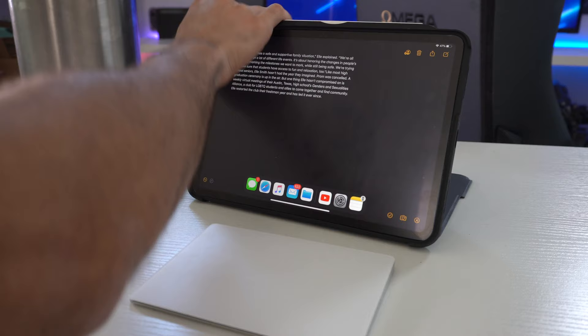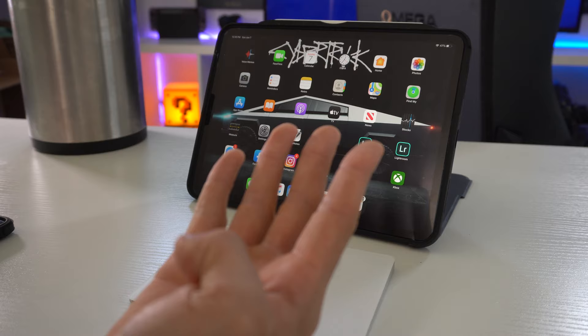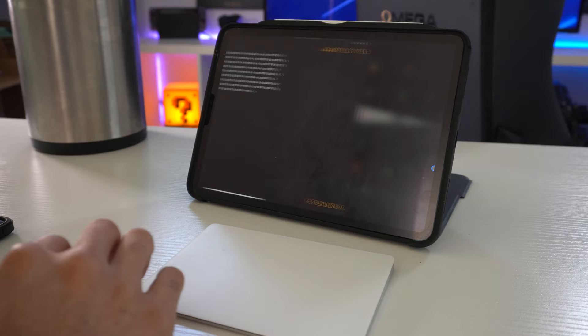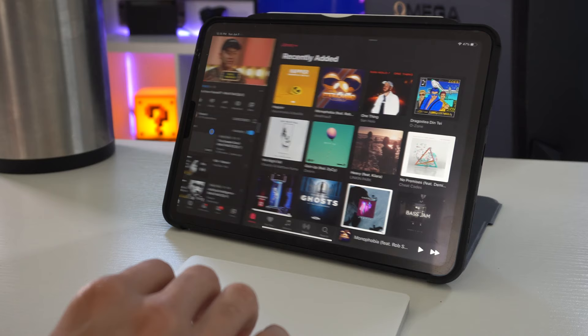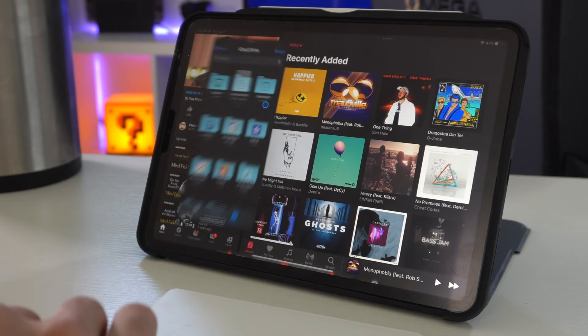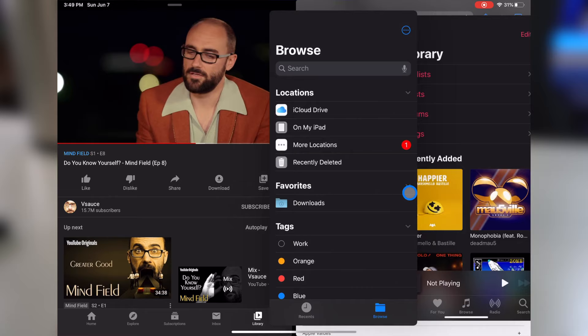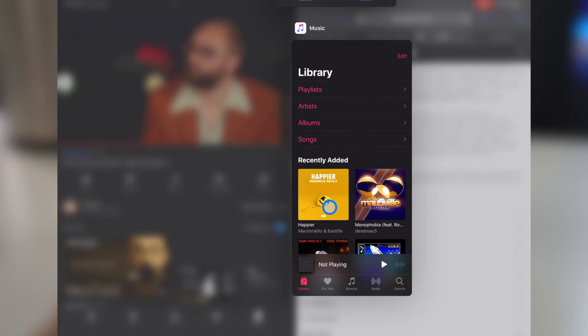By locking your iPad, you can also unlock it with the Trackpad by simply tapping on it once to wake up the screen, tapping again for Face ID to unlock, and swiping up to get in. Using three or four fingers, if you swipe left you can go through previously opened apps, or swipe right to go to other previously opened apps. With the dock open, just like you could with the touchscreen, you can click and drag apps. You can move the little black center bar in the middle to change the ratio, and you can also activate Slide Over by clicking and dragging the app you want to open into the center bar. By having the cursor over the overlay app and using three fingers, you can switch between stacked apps. Sliding the cursor to the left or right side of the screen will close that mobile overlay, and sliding up with three fingers enters multitasking where you can also swipe up to close that app.